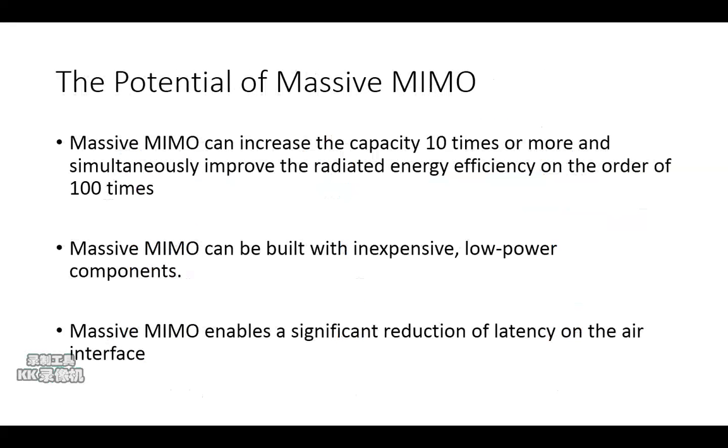Just now we said massive MIMO has huge potential, so let's discuss the potential. Massive MIMO can increase the capacity 10 times or more and simultaneously improve the radiated energy efficiency on the order of 100 times. The capacity increase results from the aggressive spatial multiplexing used in massive MIMO.